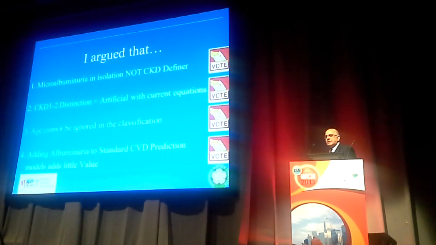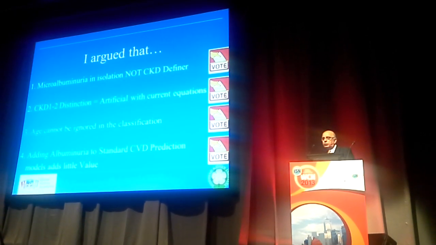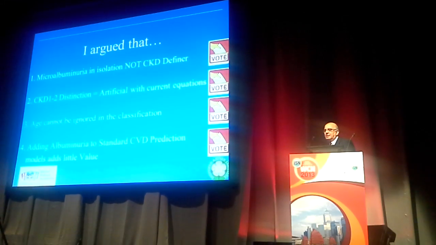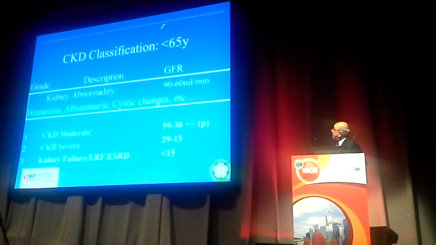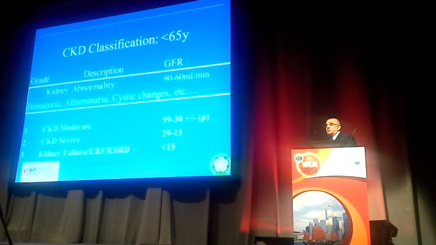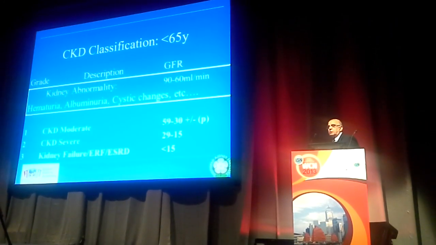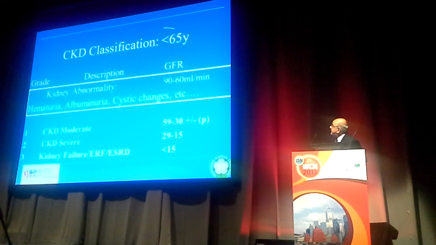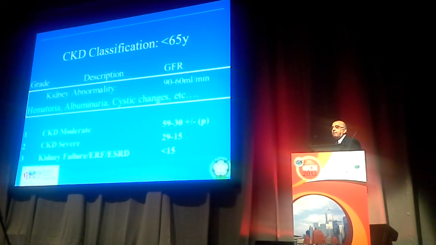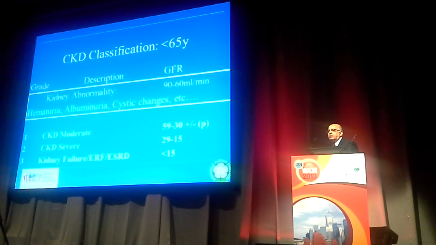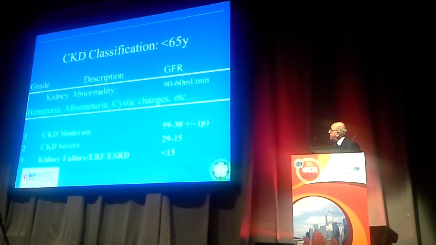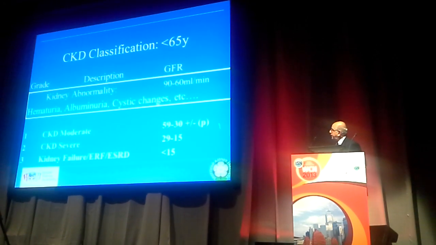Age is important, and you all voted for age to be included in the classification. And this is where it gets more difficult. So, could we divide them? And these are all questions for discussion and perhaps for research over the next few years. Less than 65-year-old, over 60, tell them what's wrong with them, but don't tell them they've got chronic kidney disease. Don't alarm them because they've got isolated microscopic hematuria for all their lives. And keep this with plus or minus proteinuria.